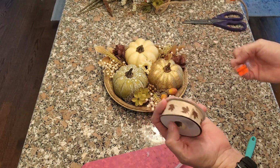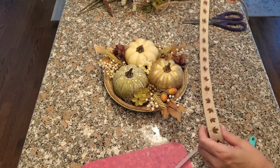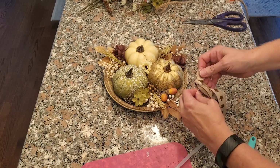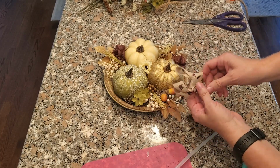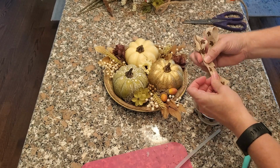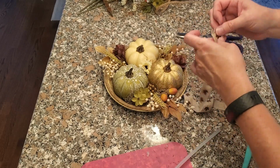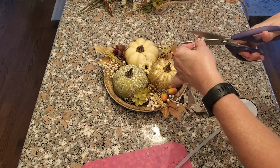Now I'm going to take this ribbon that I bought from Hobby Lobby in the clearance section, and it was like 75 cents or 79 cents or something like that. Cheaper than the Dollar Tree, but you can use the Dollar Tree stuff. If you go to Hobby Lobby, Joann Fabrics, Michaels, even Target, thrift stores, look for this kind of stuff. I have found a ton of really great stuff even at thrift stores. You buy a wreath, you pull it all apart, you can use the wreath form.